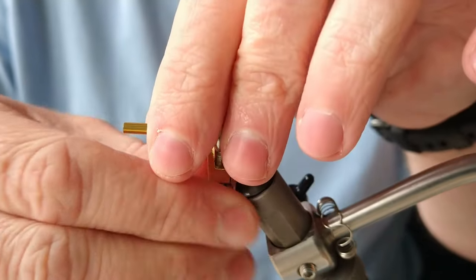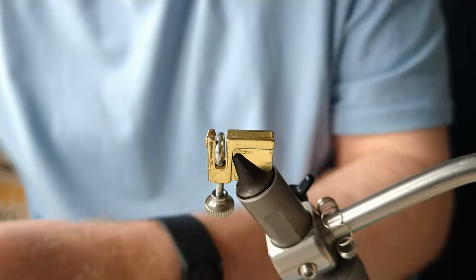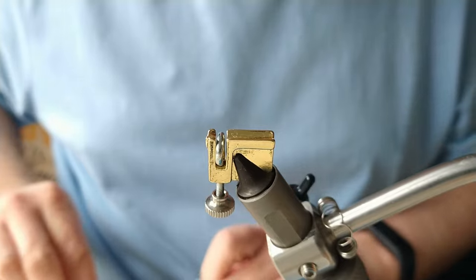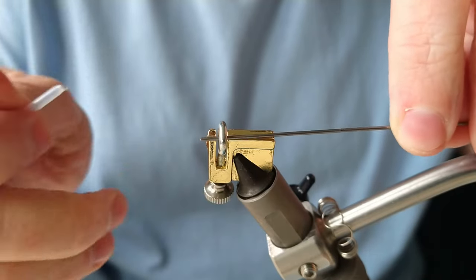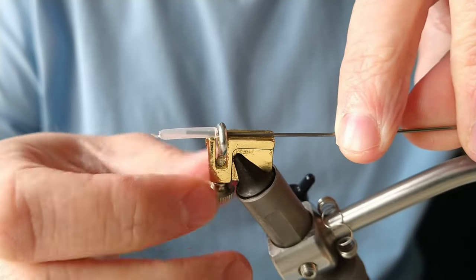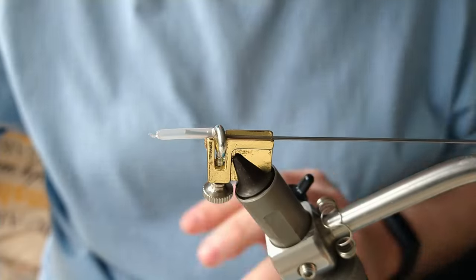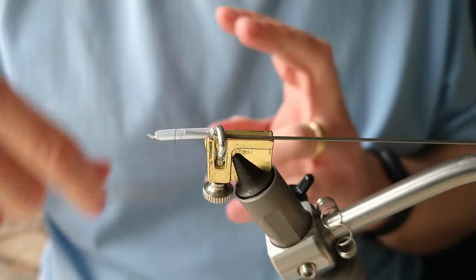So what I would do in that case, let's say for example, I'm going to just cut off a bit of tubing here. Say I have a half inch plastic tube. So this is one that I just cut here. You can actually use a pin to support it. So you would put the pin in, and what you're doing is you're clamping the pin, and the pressure of that little ring pushing down on your pin gives you a very good hold on your tube fly, and that's good because you can actually see that through the clear tube, and again you have a very good grip. So that's the second option.